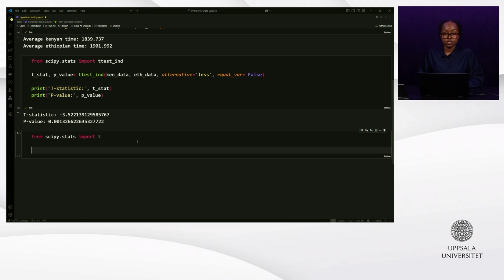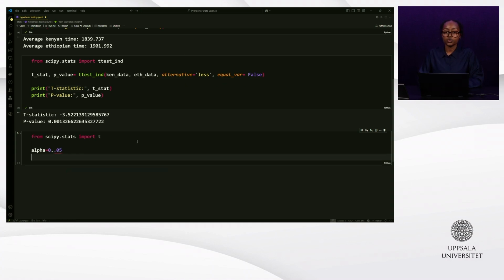For this, we need two things. We need the significance value, which was alpha, and we've already agreed to set alpha to 0.05. And we also need to pass in the degree of freedom. There are other ways that you can accurately calculate the degree of freedom, but for the most part, when you're doing a two-sample test, you can approximate your degree of freedom to be your sample size minus 2. We have 10 samples in each, so that is 20 minus 2, which is 18.